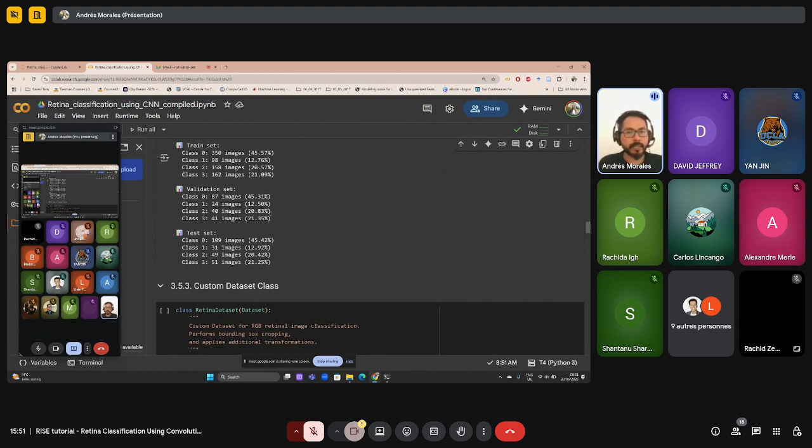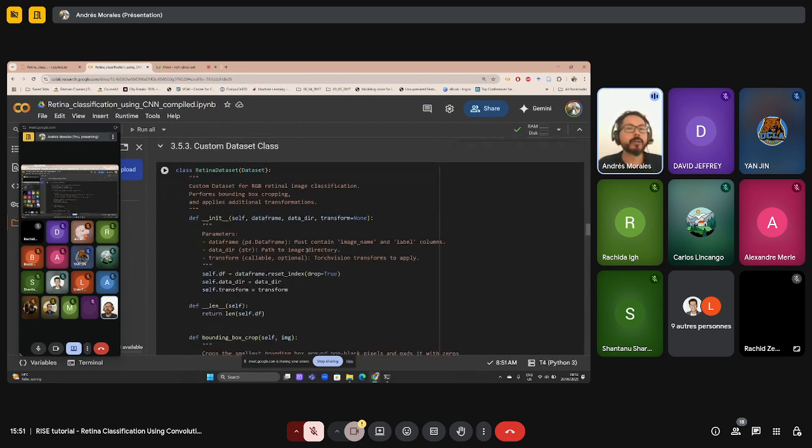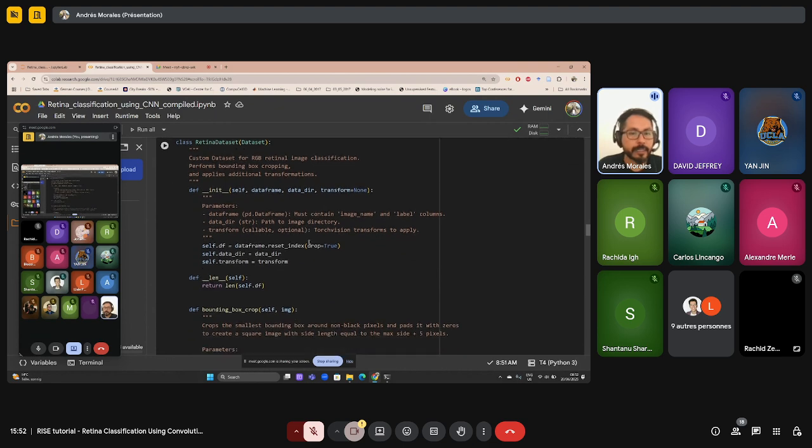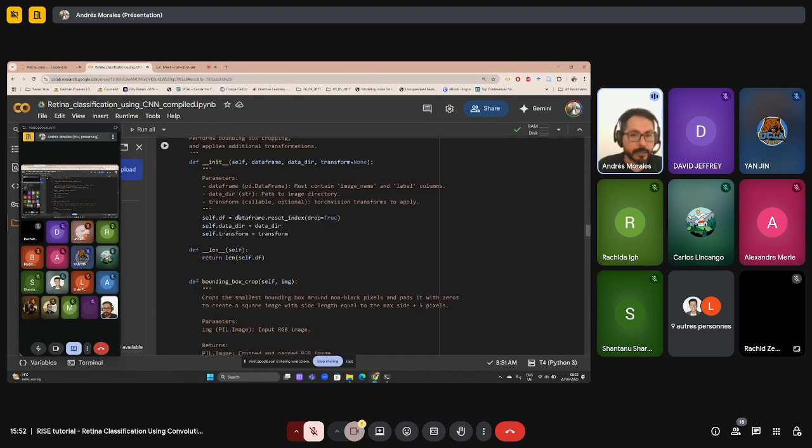Now we have split the datasets, so we have a defined number of images for each of them. And now we are going to define the dataset class. Here I define a class called RetinaDataset. It takes my data frame, the directory with the files, and also any transformations you want to do.